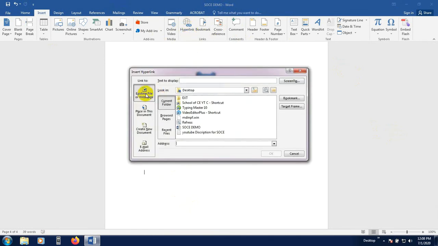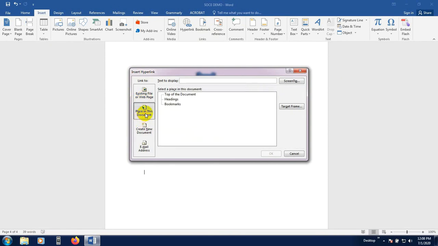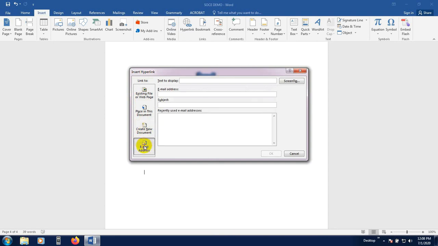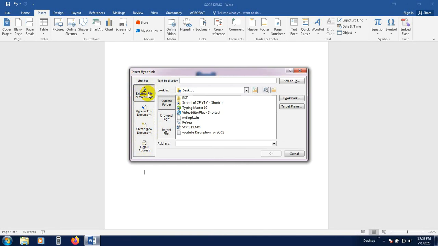the existing file or web page, place in this document, then here create new document, then here an email address. So like that, just first of all I'll go here, and they have some options. Suppose they have an existing file. Now I want to use any file.